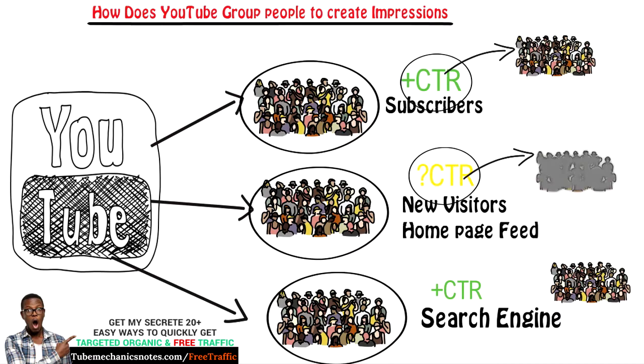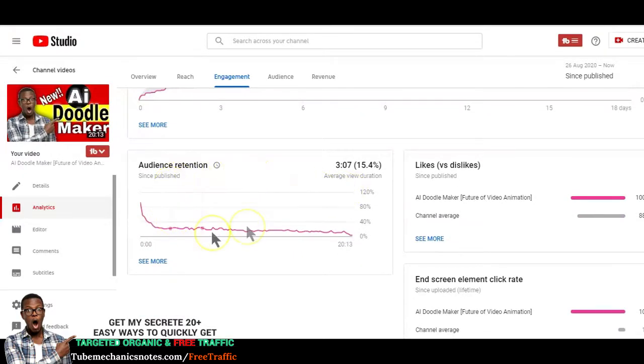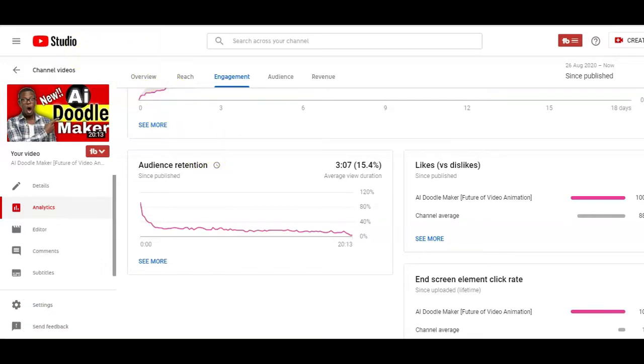Now, another metric that YouTube takes into account when deciding how far they are going to go to create impressions for a particular video is by looking at the video audience retention. You see, clicking through to watch a video doesn't determine if someone likes the video or not, right? Which is why YouTube added audience retention in the mix to balance things up. In that case, if a group has high click-through rates and high audience retention, YouTube will continue promoting the video to even more groups and vice versa.